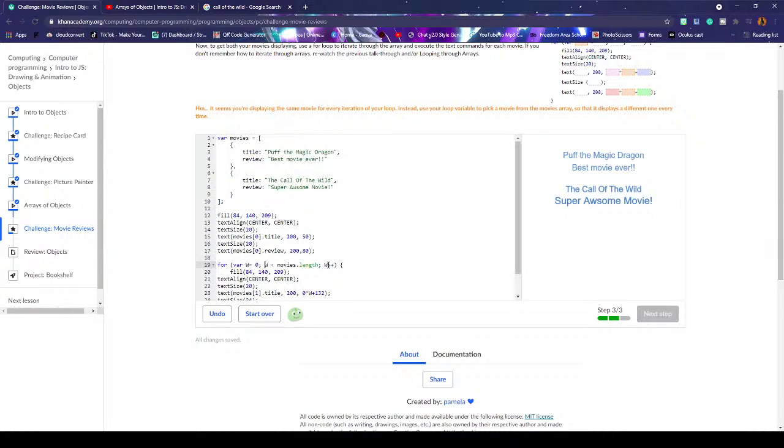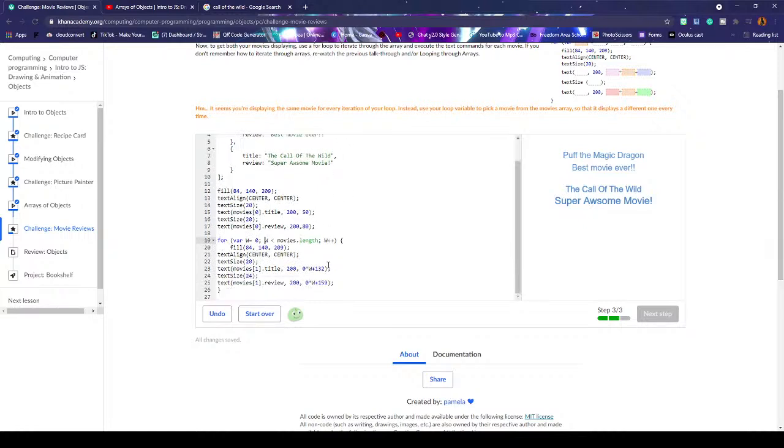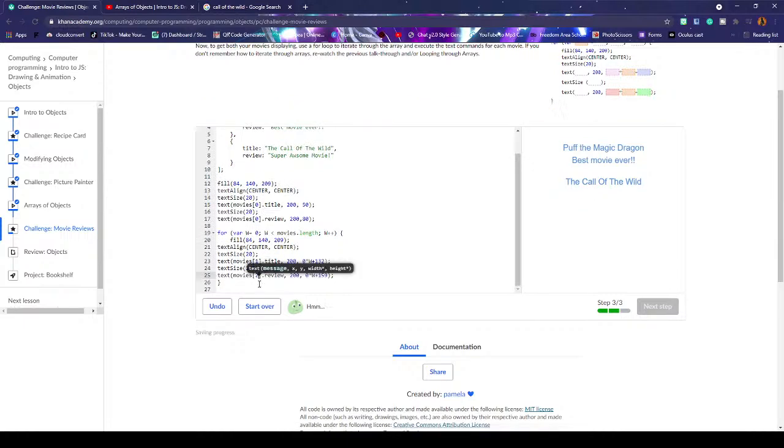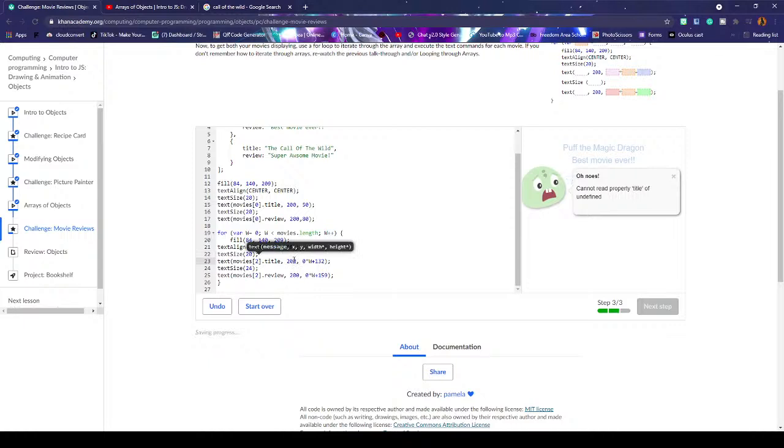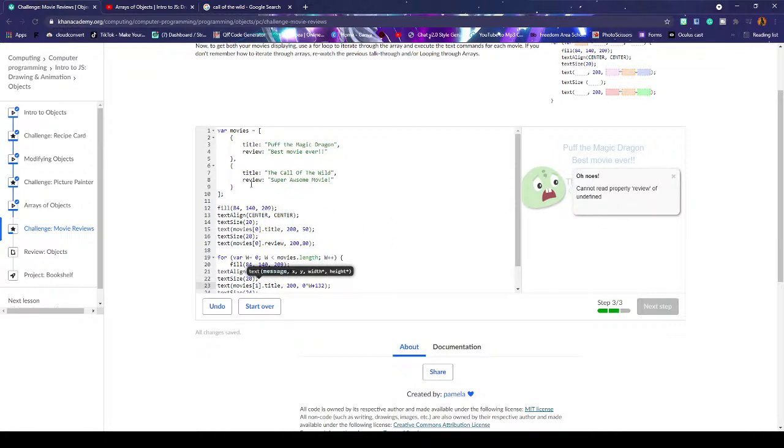So, 2. Wait. Cannot read property review of undefined.